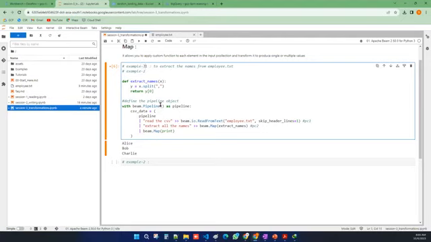Example 1 is covered already. Here, while we are printing, the requirement is that we don't want it to be like this. We wanted to capitalize each name. So this also I wanted to incorporate here.